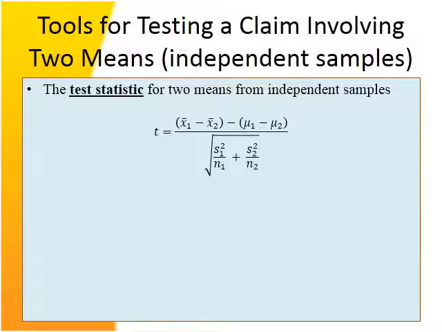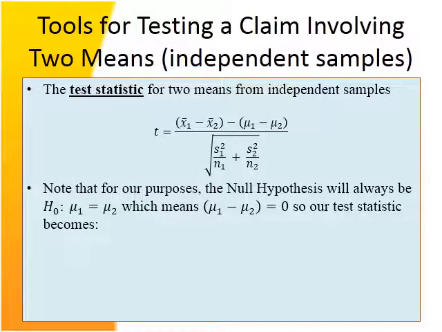You may remember when we looked at two proportions, the population proportion from each sample disappeared because of our null hypothesis saying that these are equal. Well, now that we're talking about the mean, the same thing will happen. Our null hypothesis is going to assume that the population mean from the first sample is the same as the population mean from the second sample. So that'll simplify our test statistic calculation a little bit into just the same thing without the mean 1 minus the mean 2 at the end.